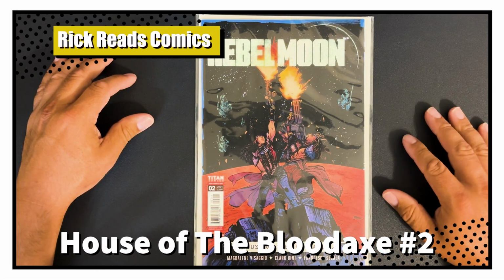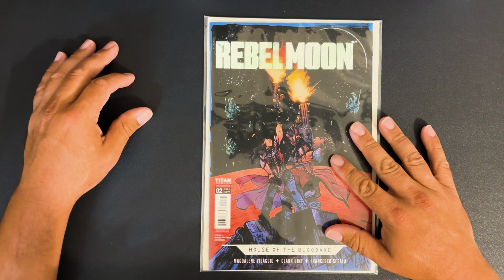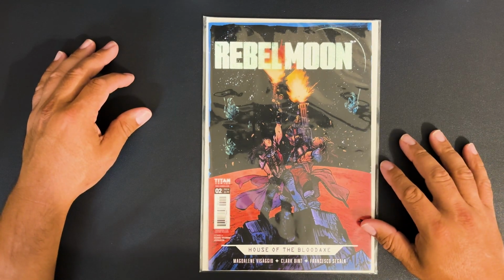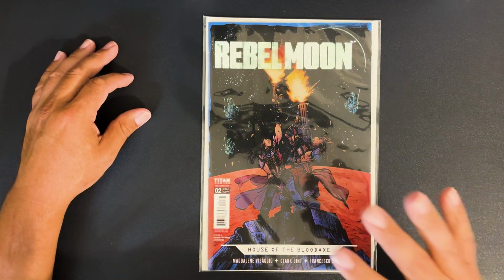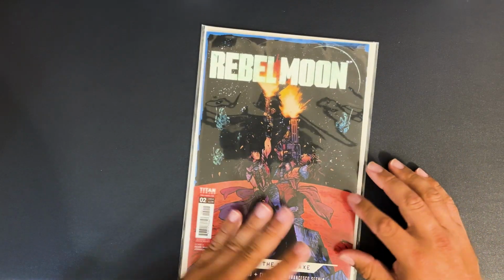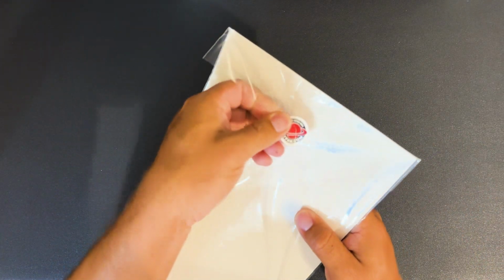We're going to jump back on to Rebel Moon this time. I know last time we did the House of X #1, and we're going to continue going through that. But for now, we're going to go back to Rebel Moon. This is issue #2, and it's a miniseries, and it's House of the Bloodaxe. Now, I've already read issue #1, so if you haven't read that or gone over that, and you want to go watch the video, just go back through my playlist and you'll see it.